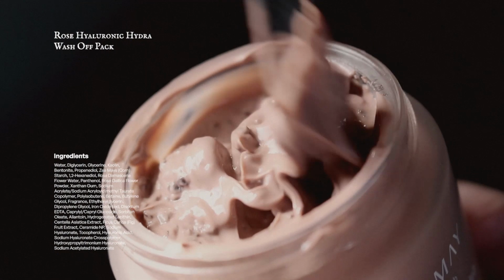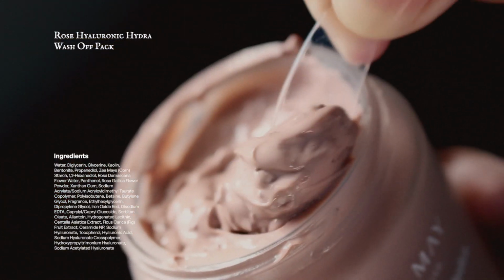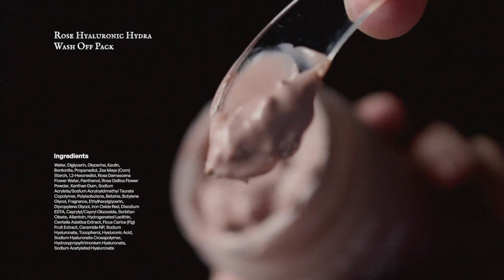And I noticed that the texture is a lot more liquidy and gooey as opposed to a straight up clay mask. I'm gonna use the one that's on the inner lid so I don't waste any product. I'm gonna put it on this hand this time. Ooh. Oh, this is so different from the other two I just tried. Very creamy. And it has these rose petal residue. They're like ground up rose petals.